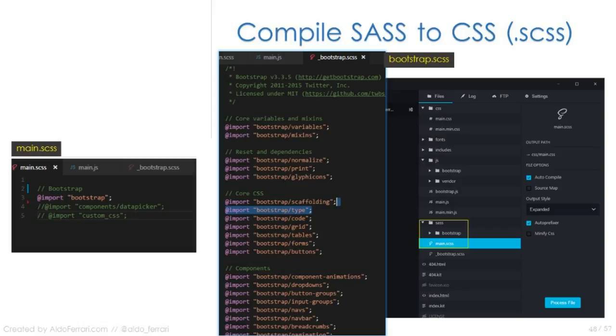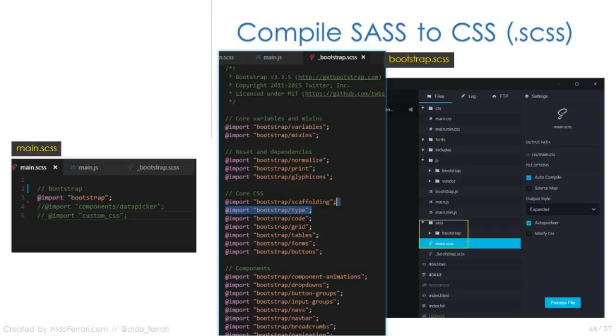So we are importing Bootstrap variables, Bootstrap mixins. We are importing the different components of Bootstrap in separate files. That means we can have control all the time of what we import, where, and if we want to change it.